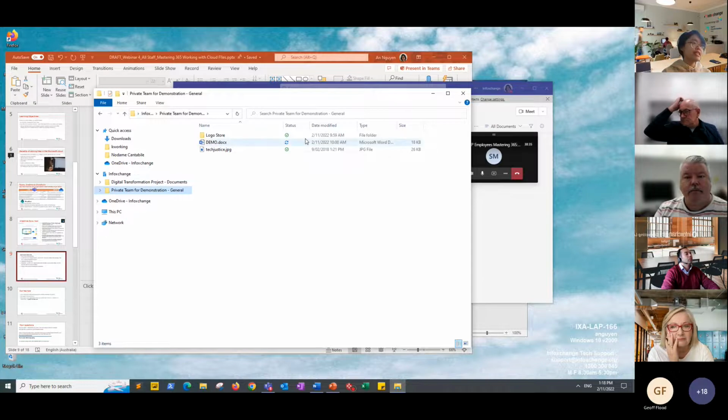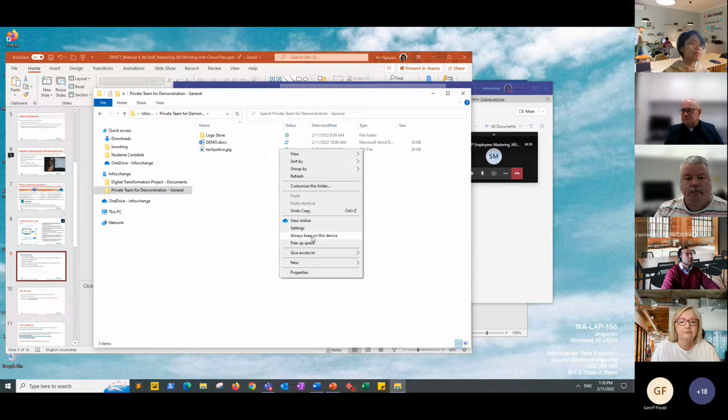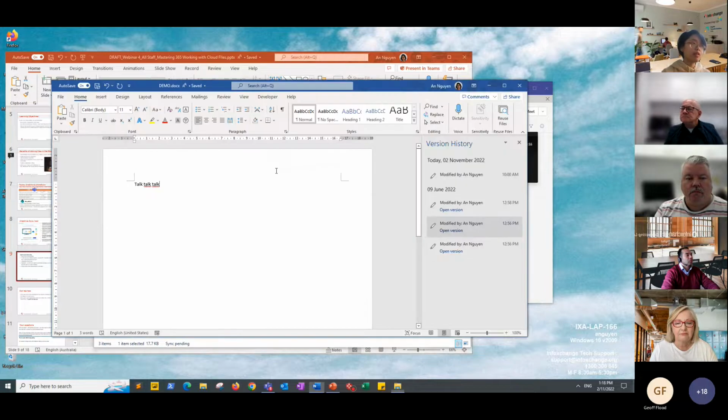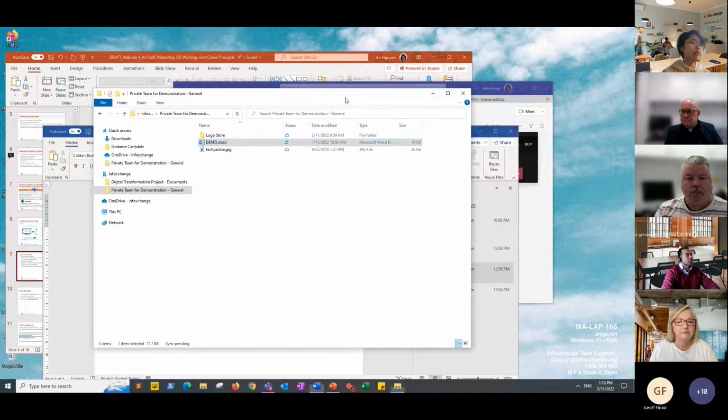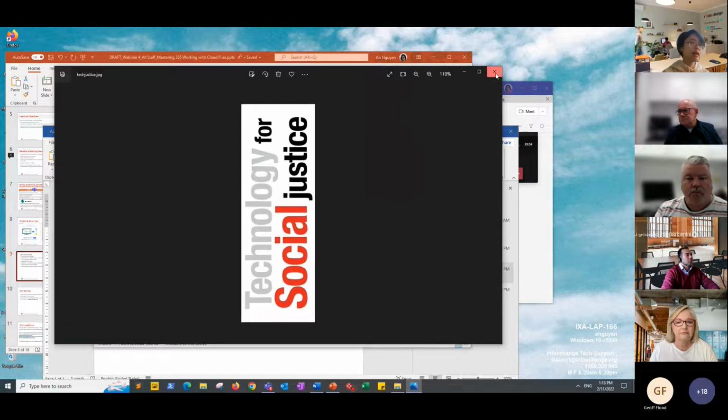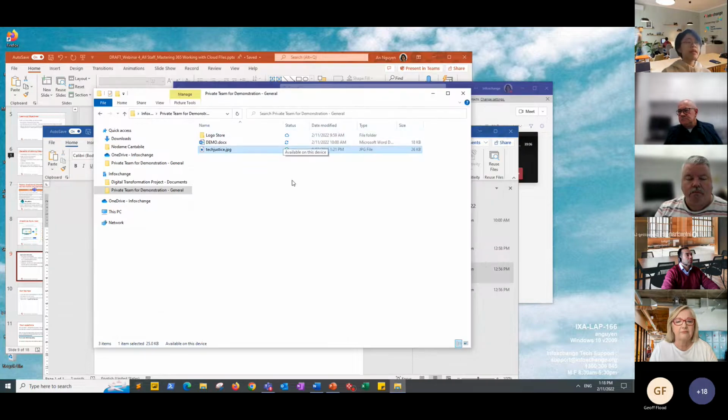In here, you might see different statuses, so I will let you know what those statuses mean. When you see a cloud icon, it means that the files and folders are stored in the cloud. The moment you click on the file and it turns into a green tick, that means the file is actually downloaded to your computer.